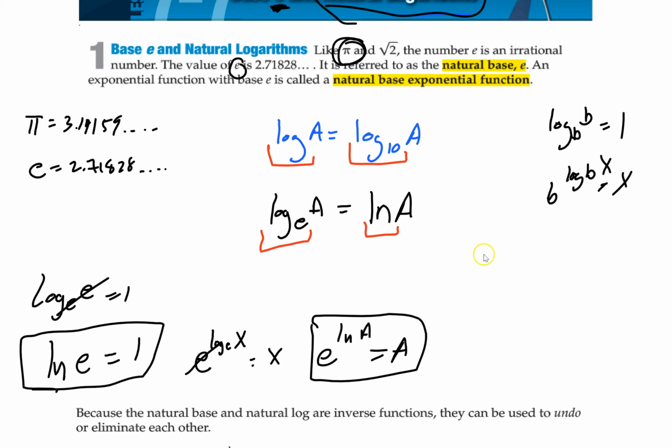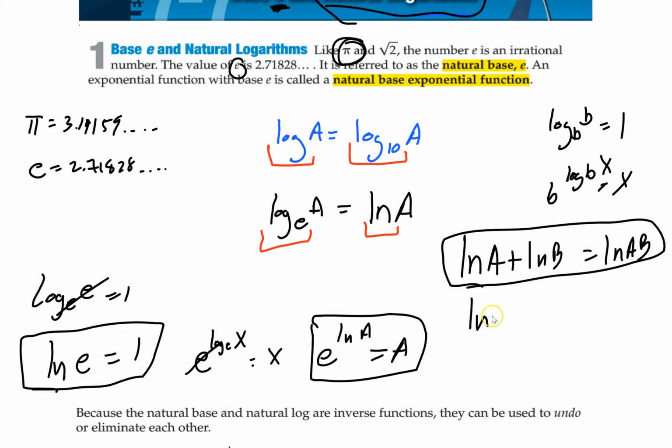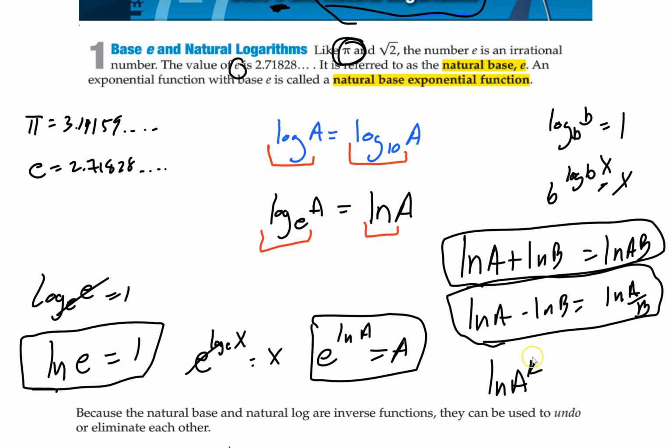Other than that, all the basic natural log rules apply. Natural log of a plus natural log of b, well, they're just logs, so when you add logs, you multiply them. Natural log of a times b. Same thing, we subtract, because they're just logs, so all the log rules apply. Natural log of a over b. And my favorite rule also comes over. Natural log of a to the k, well, you can move that to the front, just get k natural log of a. So all the basic log rules apply.